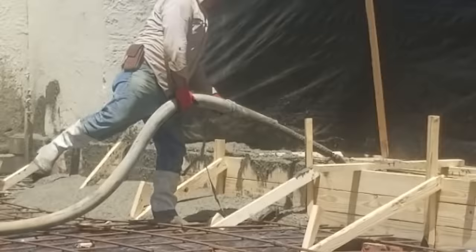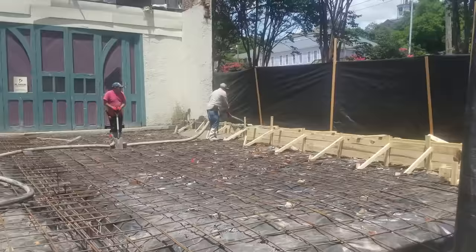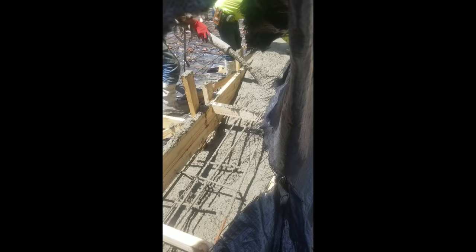Things are getting serious — you can see the pump trucks here as we start to pump concrete. Here they're pumping concrete into a knee wall for the east side that's hopefully going to keep water out of my building. We had some issues with the street curb height being too low on that side. We ended up pumping a total of 45 cubic yards of concrete into the slab.